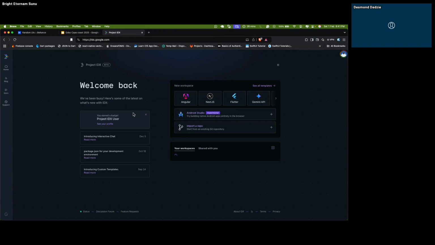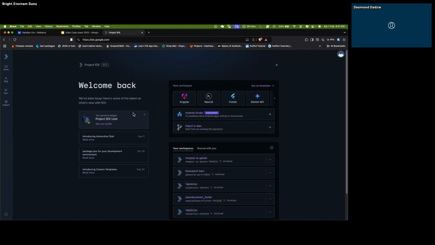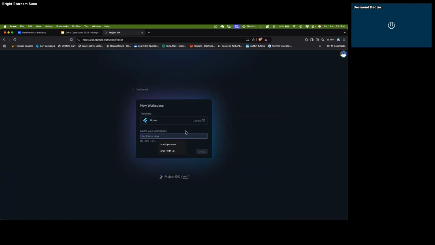So for those whose laptop is probably not powerful enough, or you decide, okay, I don't want to install Flutter yet, I want to wait for some time before I go ahead with that setup, you can sure use this. For those who want to go with this approach, just select the Flutter option template and provide a name. Remember, the name has to be all lowercase and it cannot contain a space, so lowercase with a hyphen, probably.